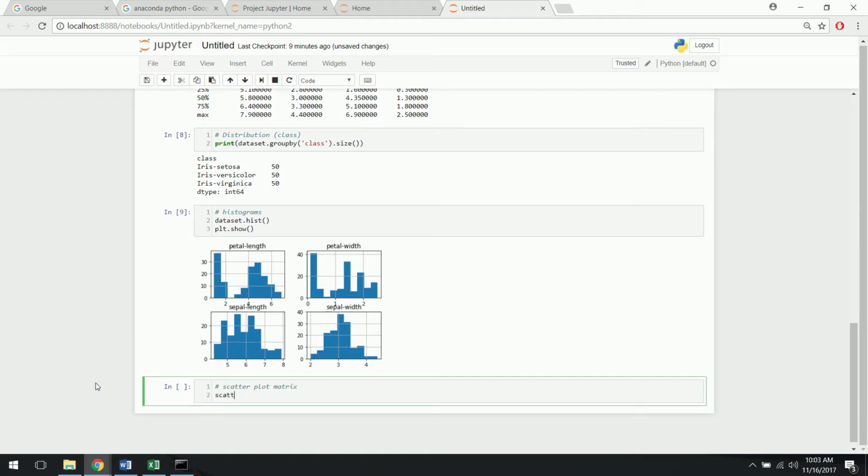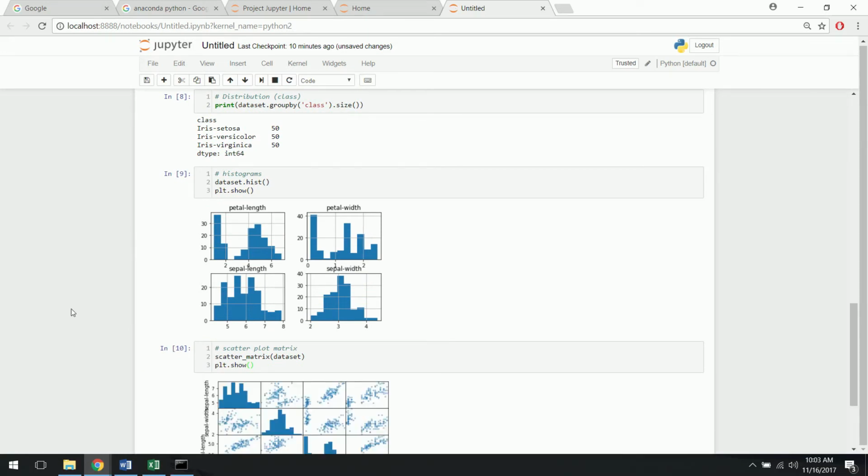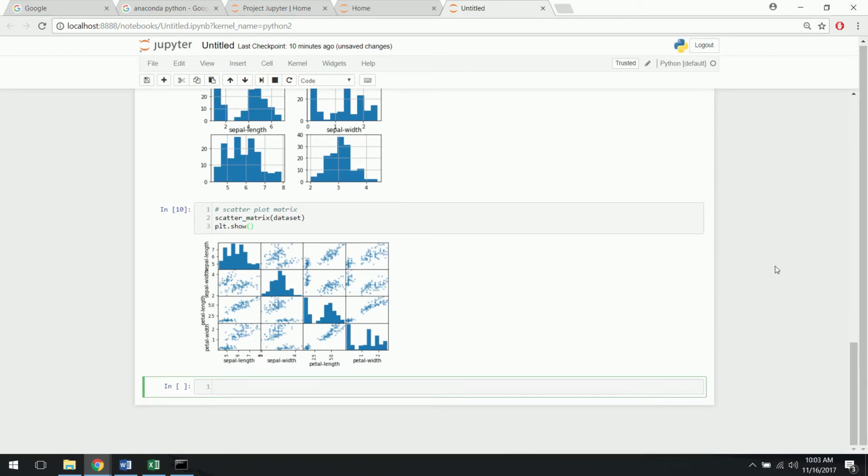These are always fun to look at. Scatter matrix dataset, and then plt again, show. And this will help us understand the relationship between some of the variables. Very nice. So you see here how some of these have a linear relationship, which is good because it means there's pretty strong relationships between a couple of our variables. So petal width and petal length are interrelated. They're dependent on each other. And again, you see that linear nature in some of these other ones up here too. And that relationship between variables is going to help our machine learning algorithms actually perform better. If everything is independent, we have a much harder time actually building accurate algorithms.